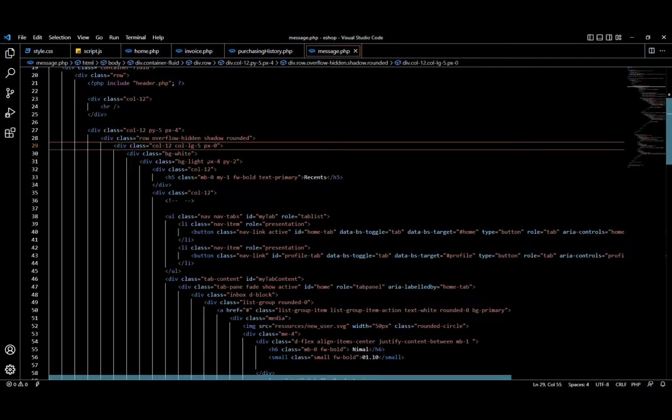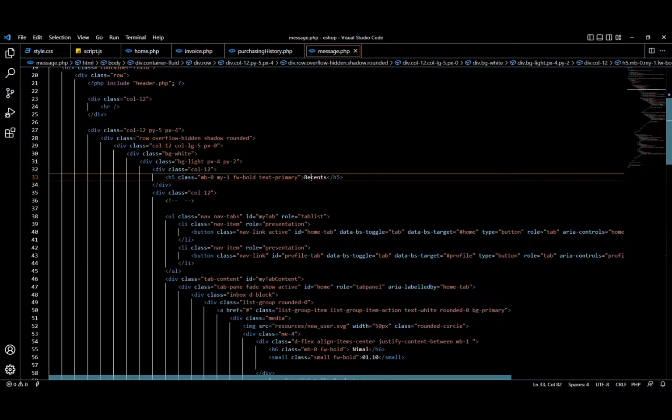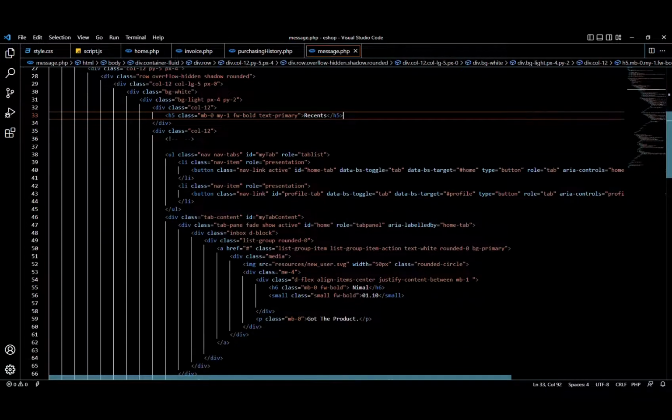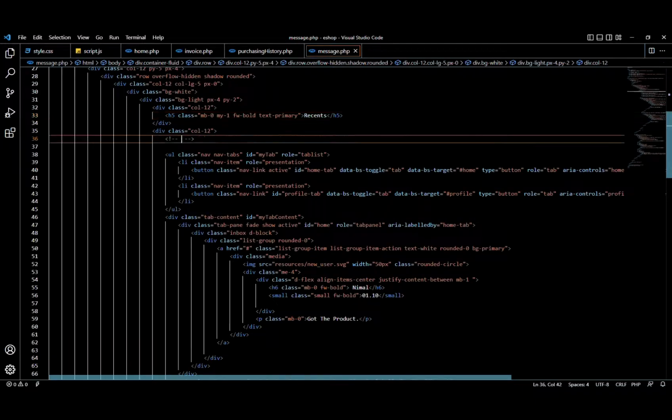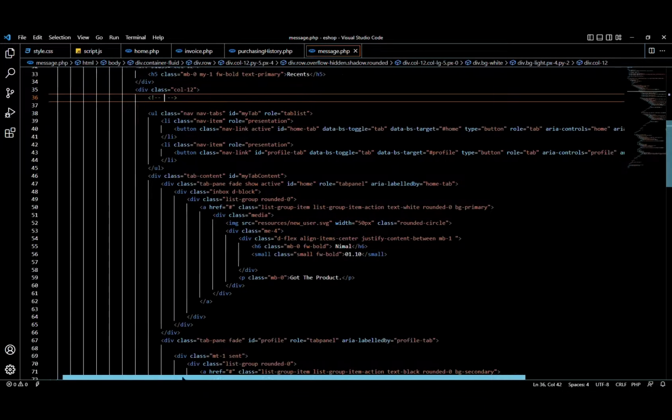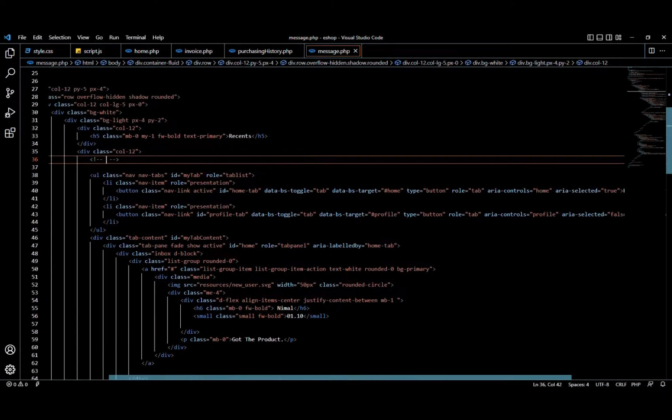Here we have the background white, and inside a heading 5 we can see the reasons, and in this we have navigation opened, and here what we have is basically a navigation item.